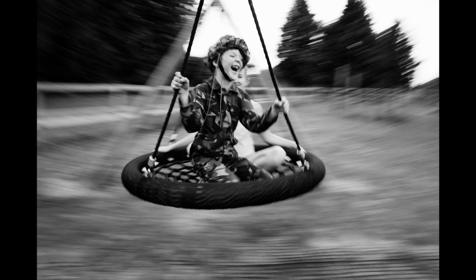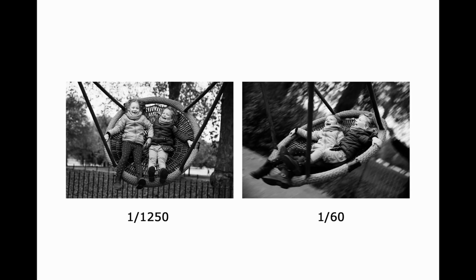So practice altering your shutter speed to see how it affects your images. If you're currently using your camera on fully automatic mode, then perhaps set it to shutter priority, which is TV on Canon cameras, or onto the sports mode. Then you can alter your shutter speed and the camera will take care of aperture and ISO. That means you can get to grips with this sort of shutter speed without worrying about the other settings.